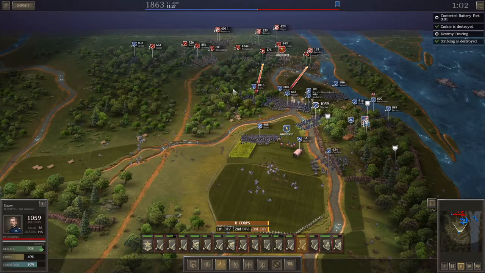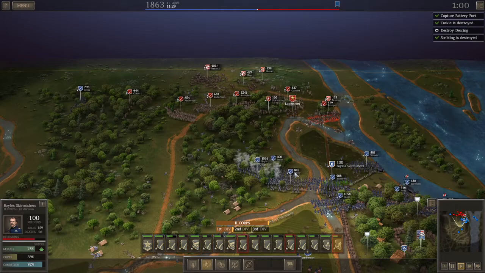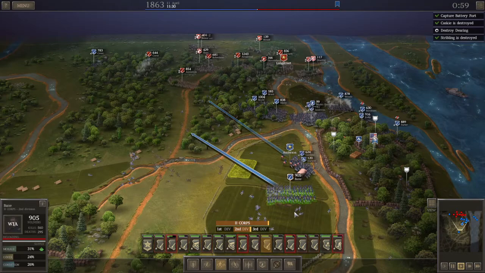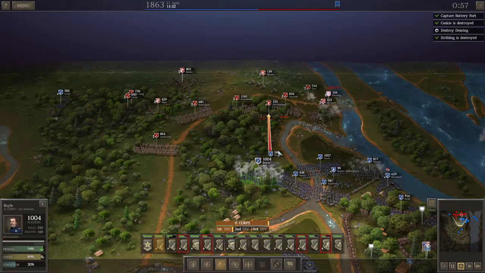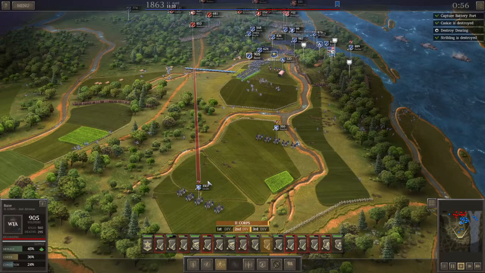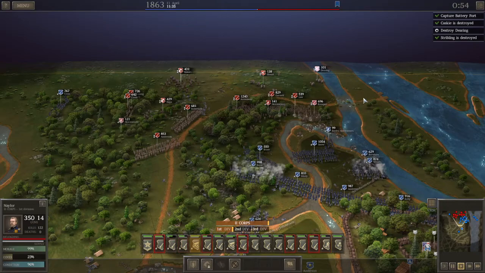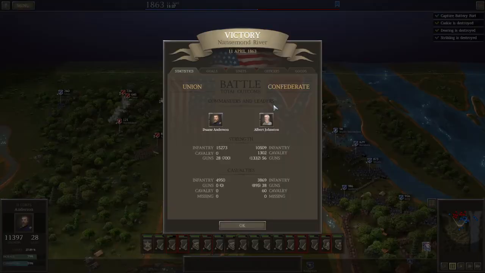Snow. So move up here. Woods. Minty. Quarter. Hey, come up, take position up here. Take position here. Move up. Okay, skirmishers, don't get too ahead of everybody else. Hit Kemper. Victory. Nansemond River. Okay.